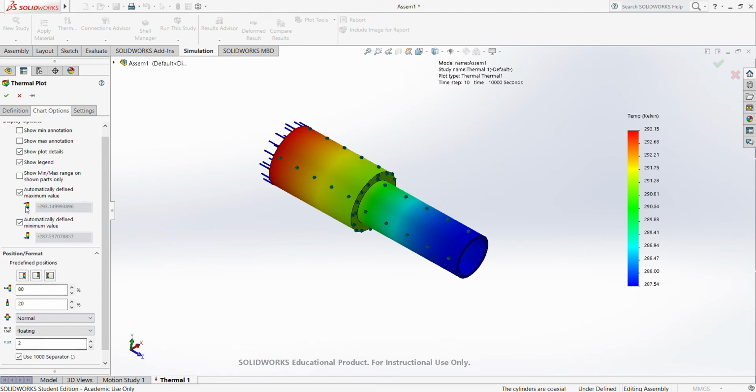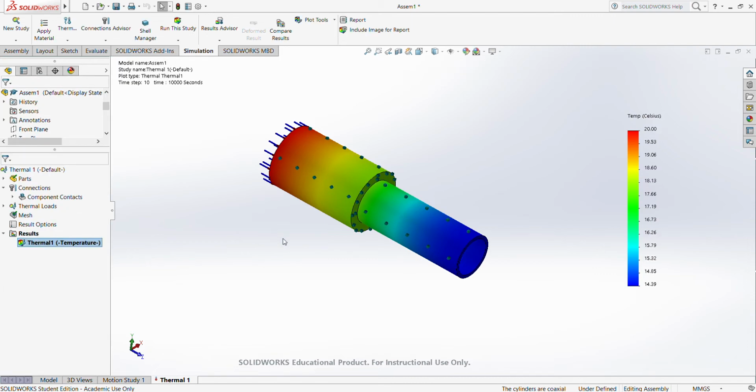So I click that to 2, and I hit OK. This is the coldest point right here, and it's saying that it dips down to 14.39 degrees C. Which is good. It tells us that the whole thing reached below 20 degrees by 10,000 seconds.